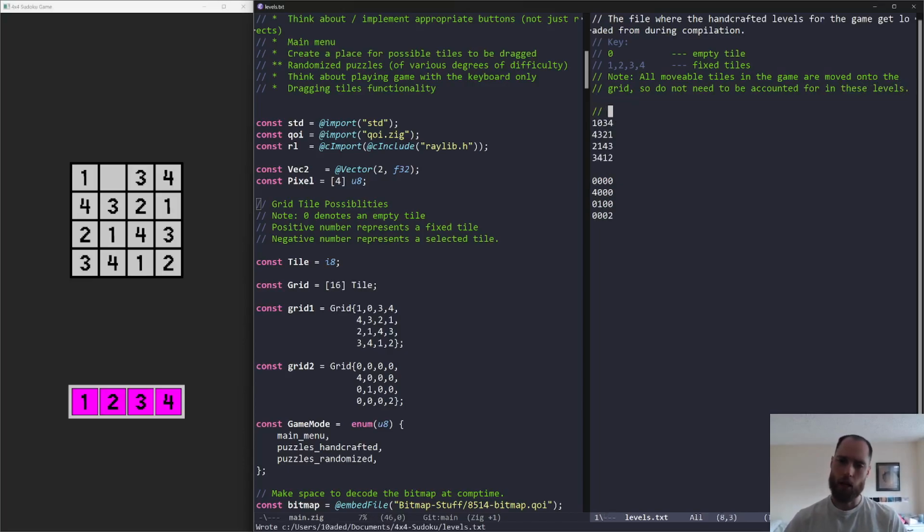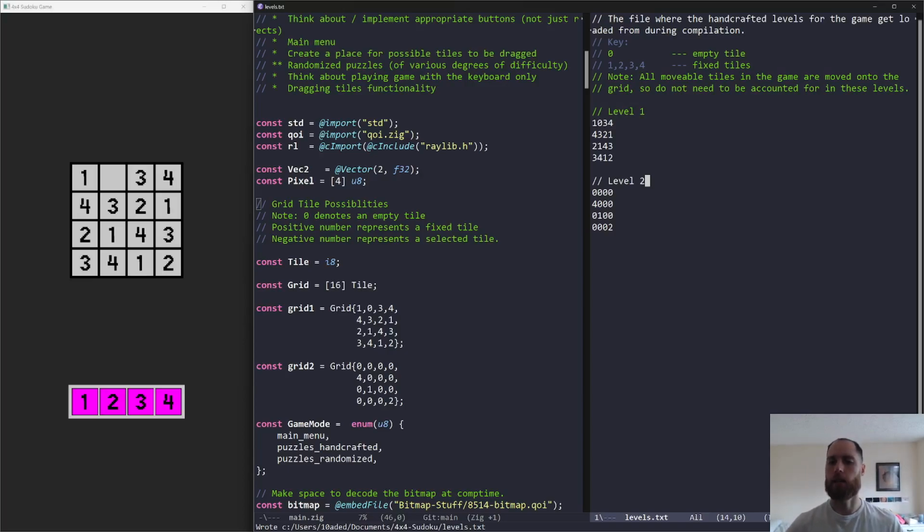Okay. And I think it would be good to have some way to index these puzzles, even if in the actual game we don't really mention them. I think it still could be useful for our purposes. So maybe we just leave these as comments. We could say this one is level 1 and this one is level 2.